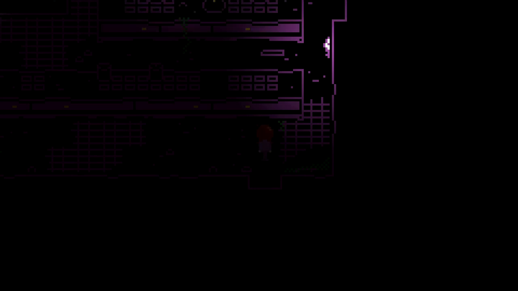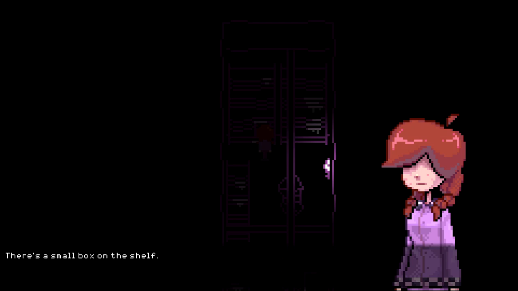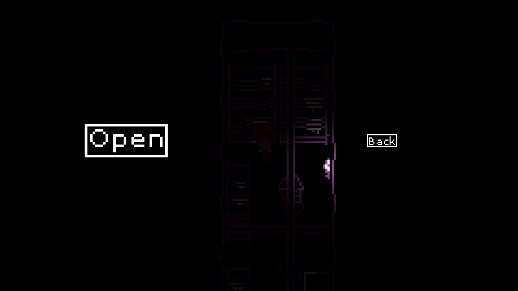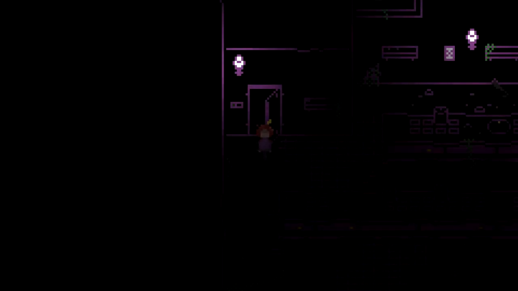Go in here. The last one was... I can't remember. But! Let me see something. It's a photo that I got from here, right? The shelf. There's something written on it, but it's too small to read. Open. Oh. It's empty. Yeah. Okay, so that means we already did that.